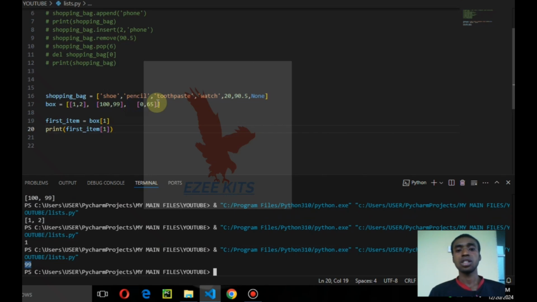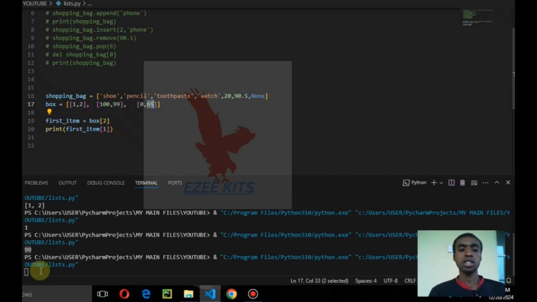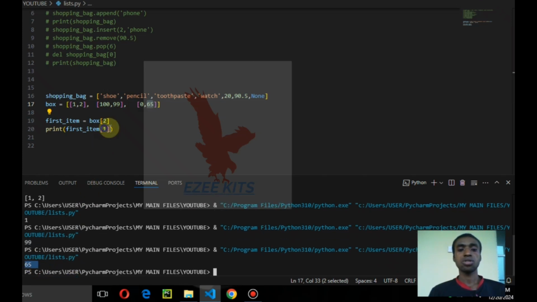The same thing can be done here. Remember that this is 0, 1, and then 2. So when I put 2 here and I want to print out this 65, I'm already in this list, so I'm in index 2, then index 1. When I run this, I should still get my 65. Since it was already index 1, I don't need to write it again.